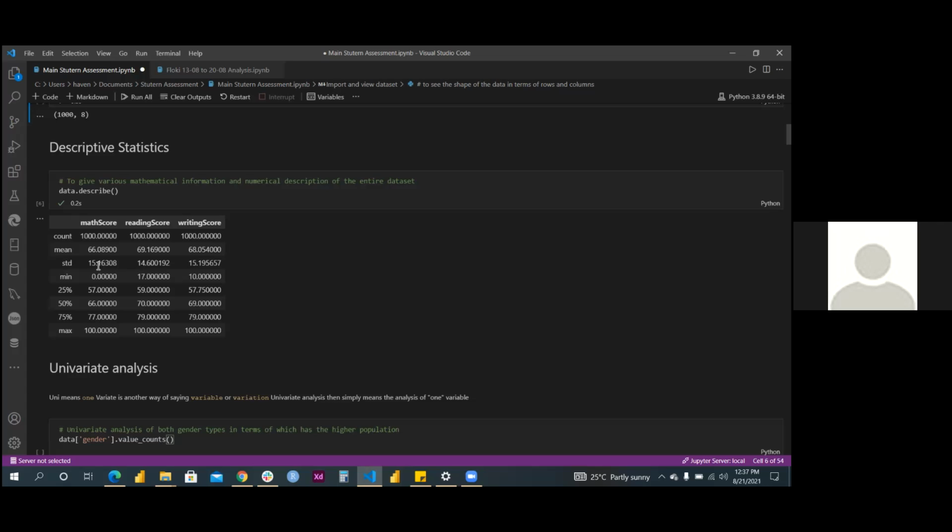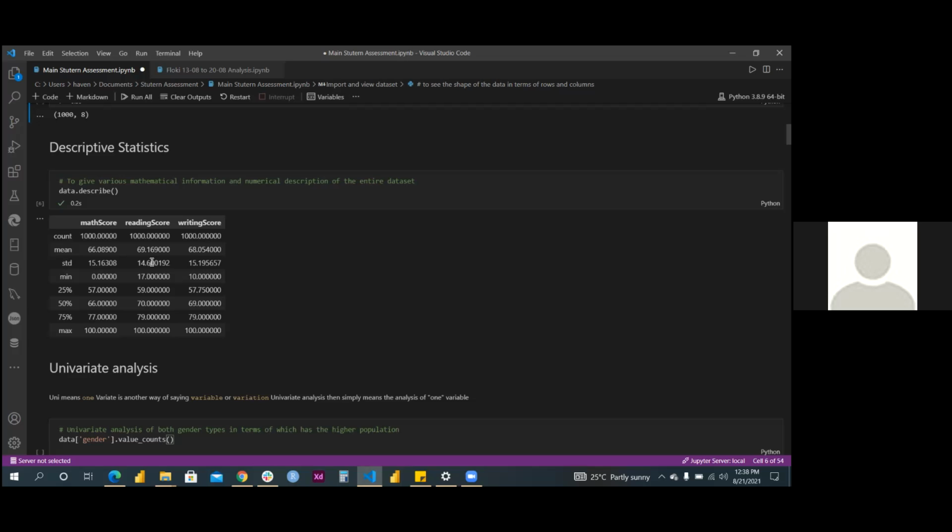Now, the standard deviation is trying to tell us the spread of the data, how far apart they are from each other, right? So between different points in the distribution of the scores, how are they spread apart? So 15 is a relatively high standard deviation. That tells us that there's a great deal of space between the score distribution. Between the highest and the lowest score, there's a wide space in between. All right, that's what the standard deviation is telling us.